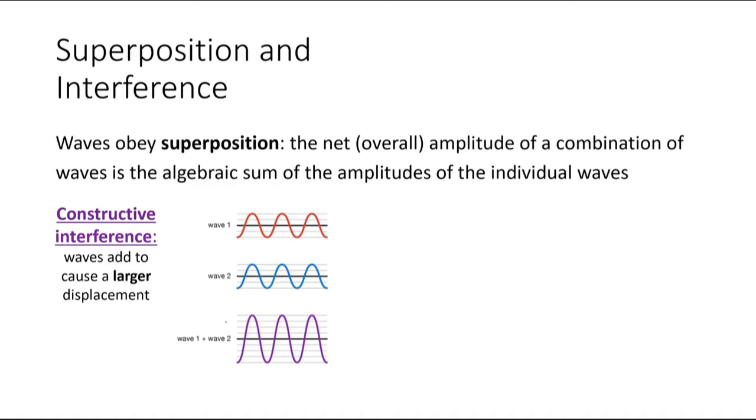Okay, and so if we were to think about the interference of those two waves, they would just add together the heights at each individual point in time and space to get the resulting wave. And so that would give us this purple wave shown below. Here you can see that at each point in time and space, that wave is at twice the original height of one of the individual waves. In other words, we've just added together the heights of those two individual waves at each point in space. And so the overall amplitude of this wave is going to be twice the amplitude of the individual waves. Okay, and this is an example of what we call constructive interference, because here you can see that the waves add together to cause a larger height at each location in space and time.